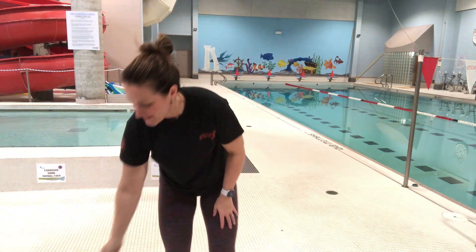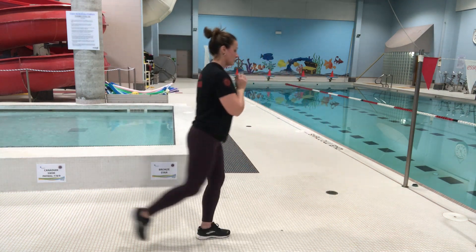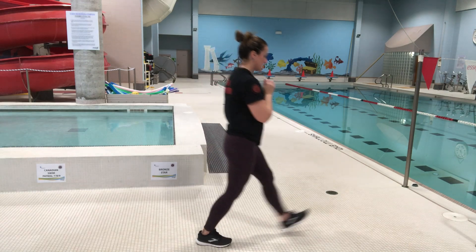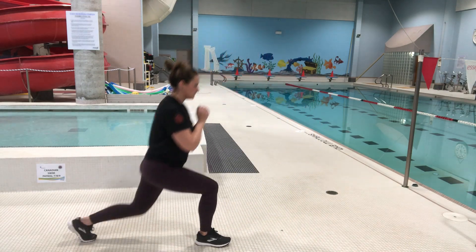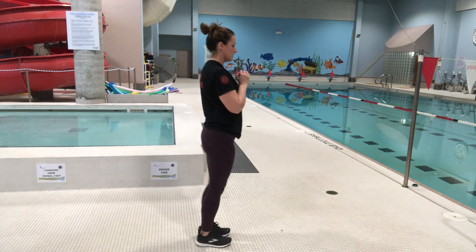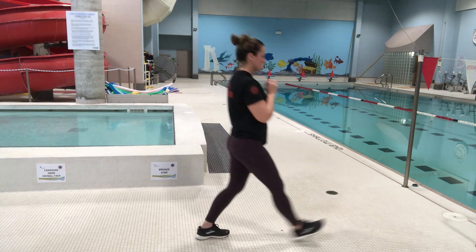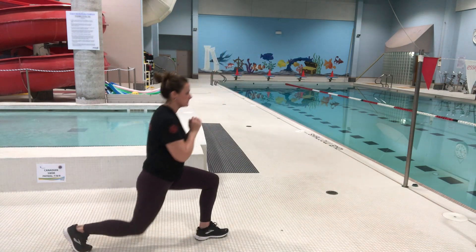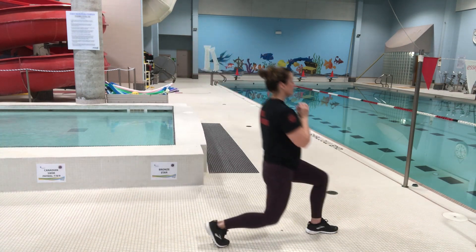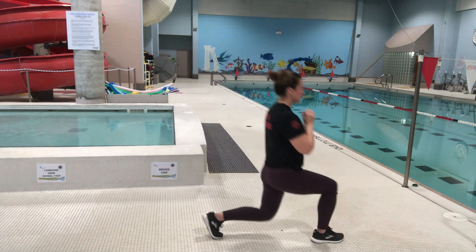Here we go with seven of diamonds. For these seesaw lunges, you'll notice that I'm tapping down to the beginning — so in the center, my foot touches before it reaches back to a back lunge. If you want to challenge yourself, you can also try swinging your foot from front to back without stopping. This is a little bit more challenging and requires some extra balance. Either way is good.